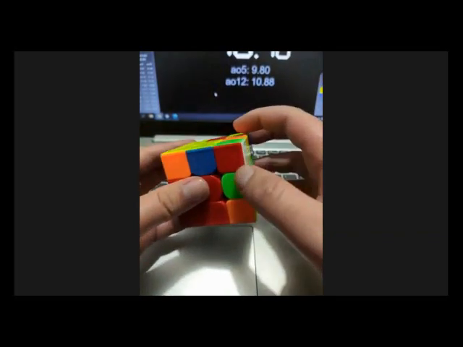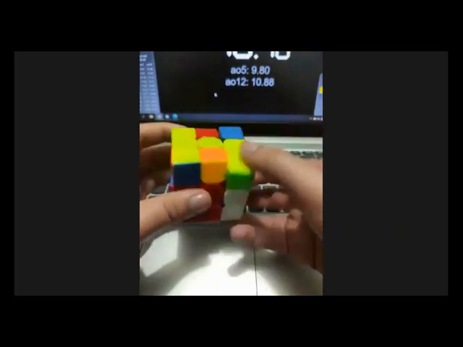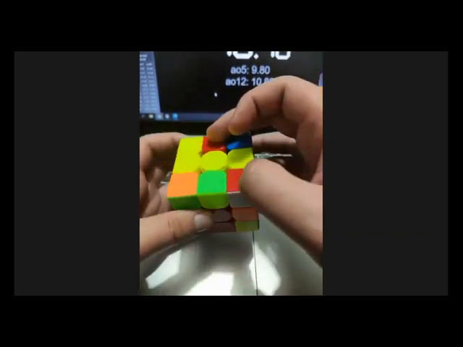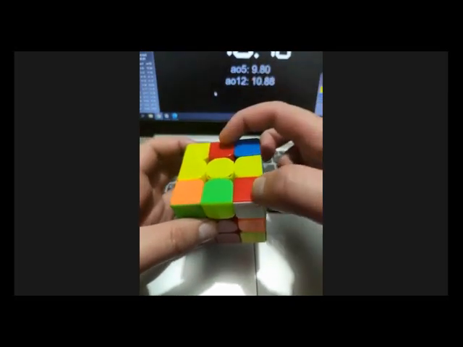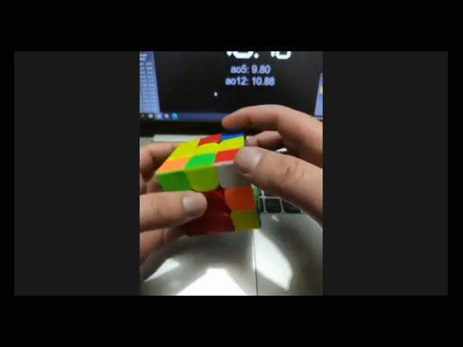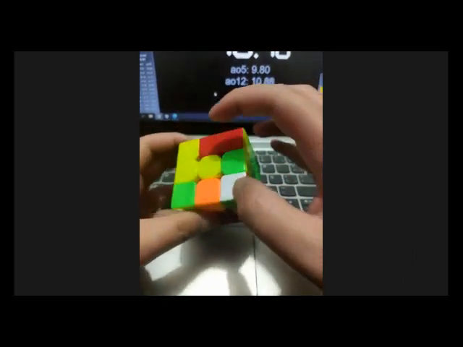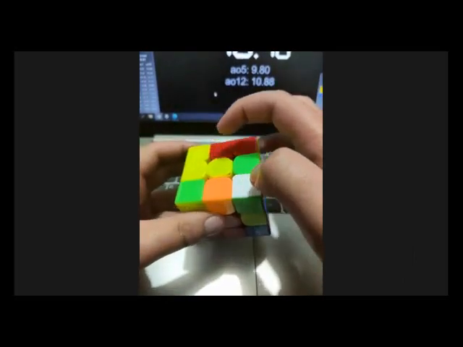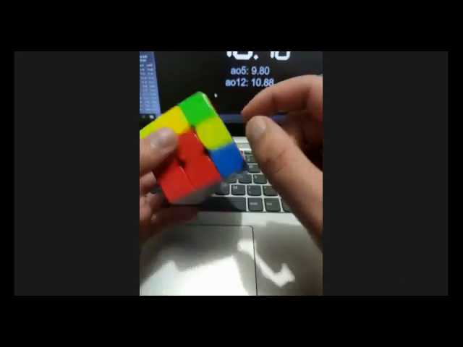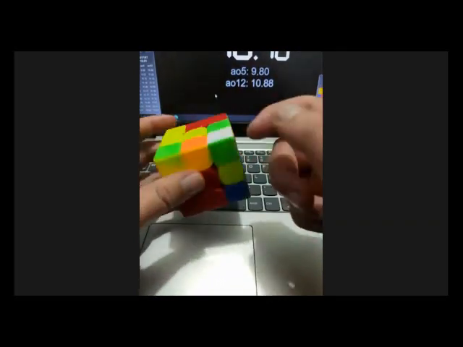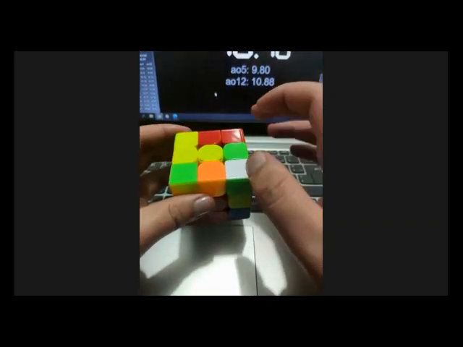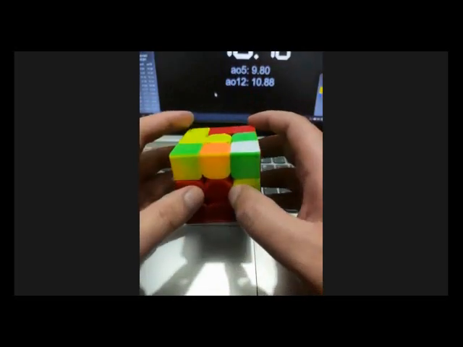The second case is when you got the two pieces on the top and you got the same color right here. And the third case would be when you get the color of the cross, which is white in this case, on the top. Those are the three main cases.